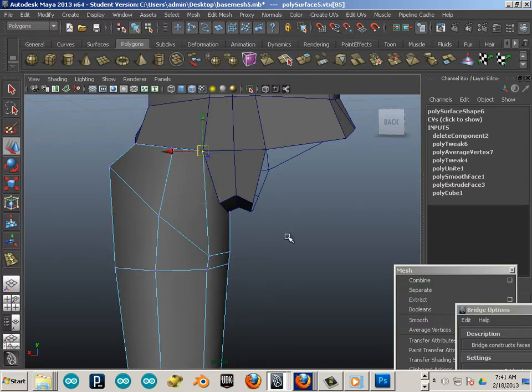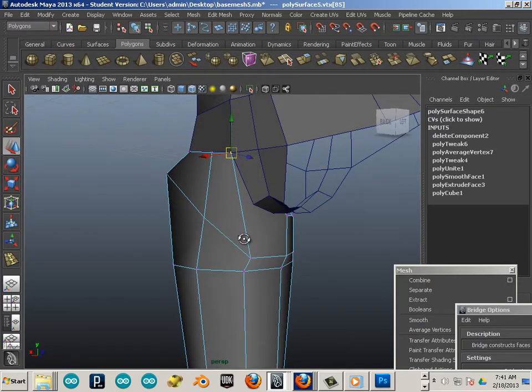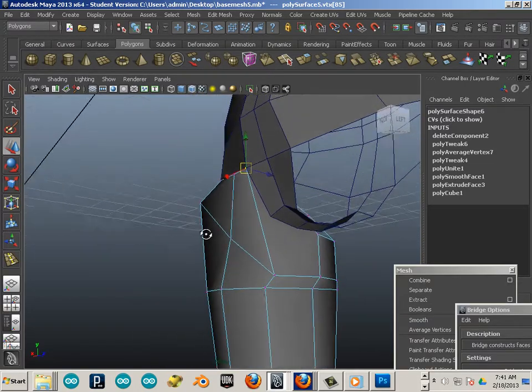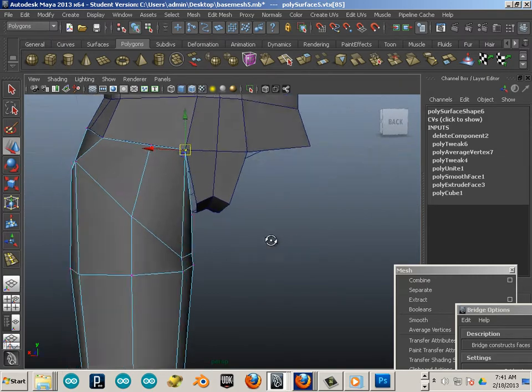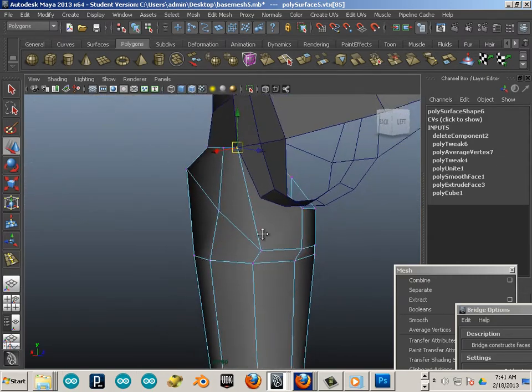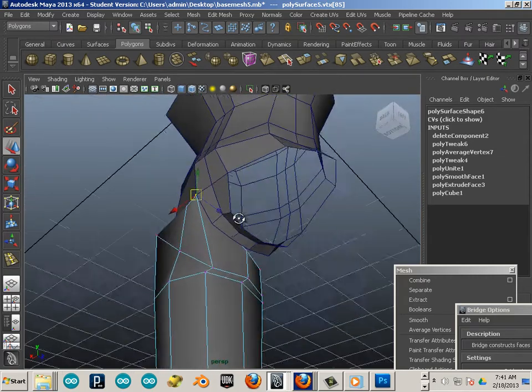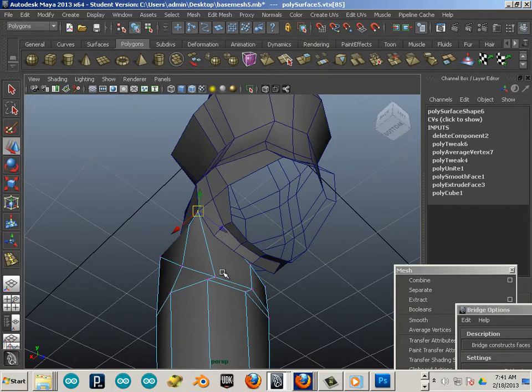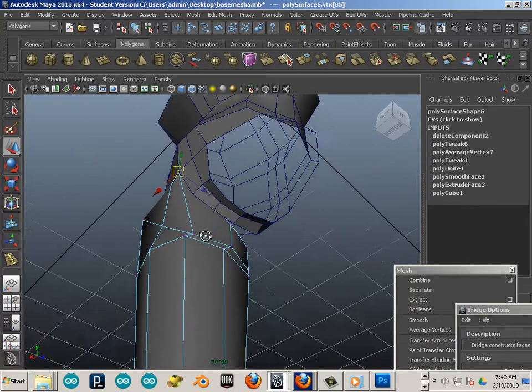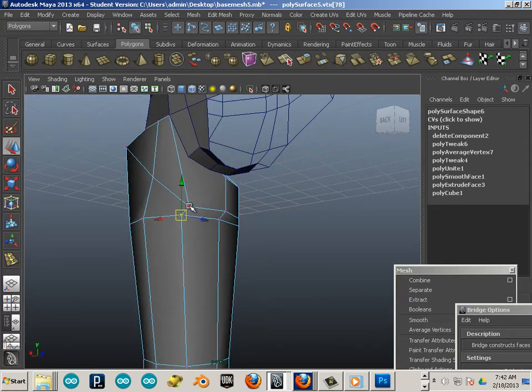If I attach this one to here, will that present a problem? Not really. That one will not present a problem, and I could get rid of, or at least put an edge loop in this area and get rid of this one altogether. So that's probably a good area for that.